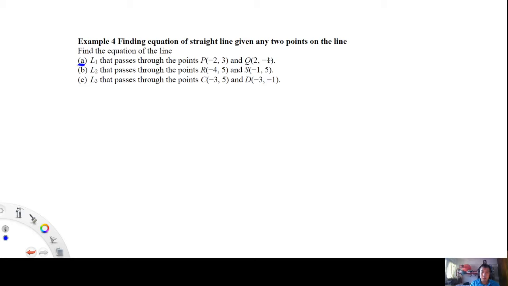If they give you 2 points, how do we find the equation? Well, we need to find the gradient. So we start with A. The gradient of PQ. Draw the fraction line. Let's call this point 1 and this point 2. You can switch it the other way, it doesn't make a difference. So again, this is actually our 5.2 work, using the formula.